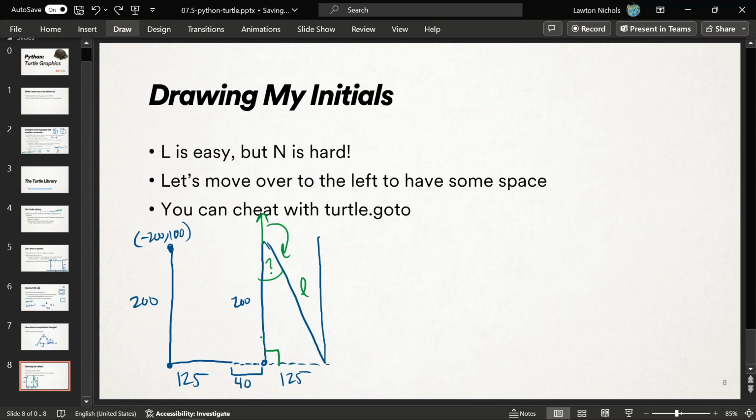But we can solve for what we need because of that. So not only do we know L, right? We can figure out L from the Pythagorean theorem. We have that L squared is equal to 125 squared plus 200 squared, right? So we know that. To get just L by itself, we can take square roots of both sides. Square root of both sides will cancel out that stuff. So that's L. We can use the math library for that. And then also, how do we get this angle?